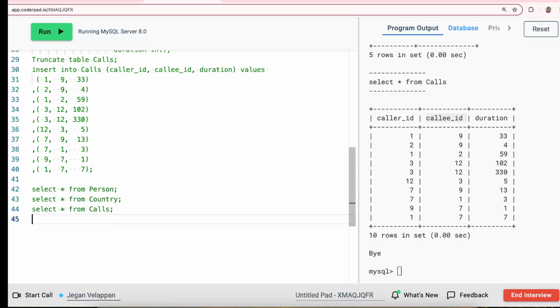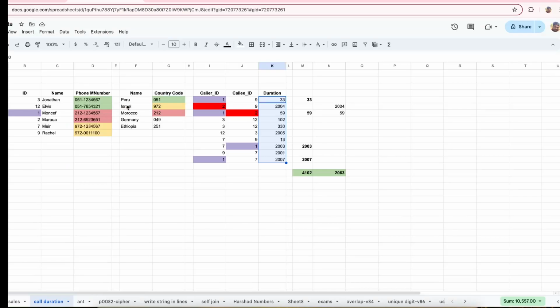First thing is, how will you connect these three tables? If I have a call duration, for one, it can be a caller ID, it can be a callee ID. So first, I have to make this data set to make sure I get all the users, whether they are a caller ID or a callee ID, and see how much duration each user owns, whether they receive the call or just call and talk. Whatever the time, for every user we have to find how many minutes are related, and then find their phone number.